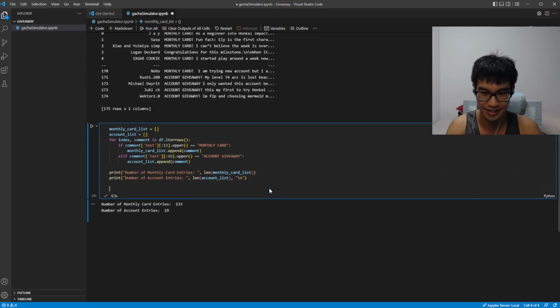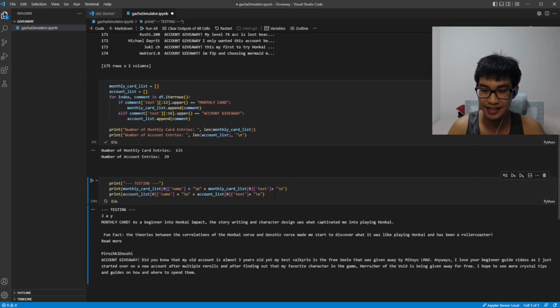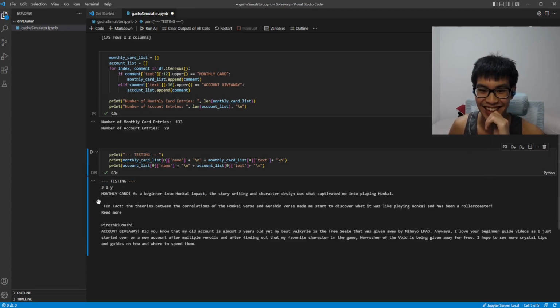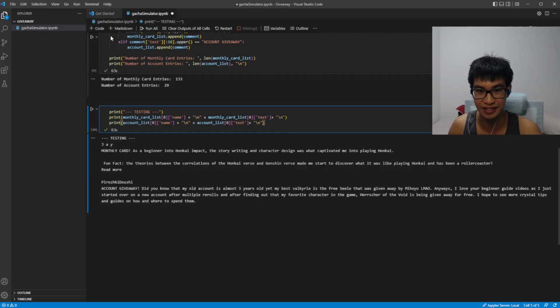Okay, let's do a test. So this is our testing. First person, not a lucky winner, but that's for testing. So we have Jay here, monthly card and your comment. And we have Paruj Kidoshi with your account giveaway comment. Alright, so everything is working. Okay, nice. Then now we shall create our gacha simulator function.